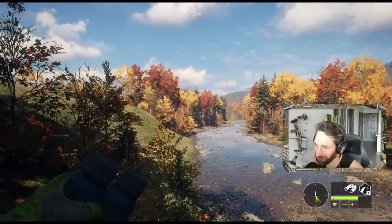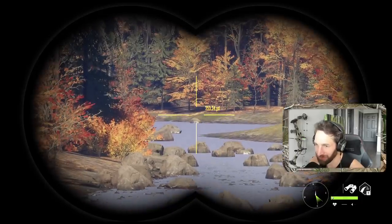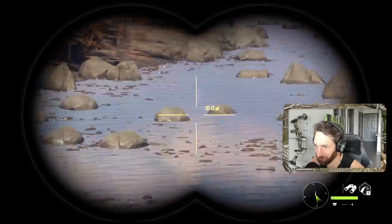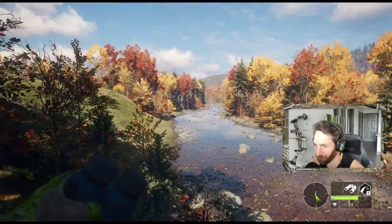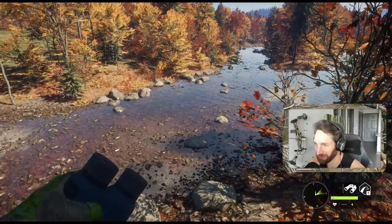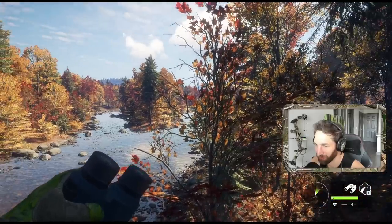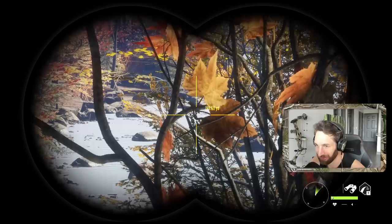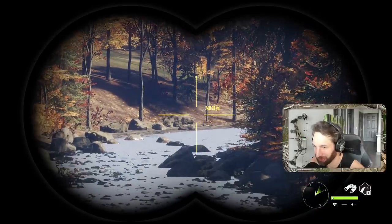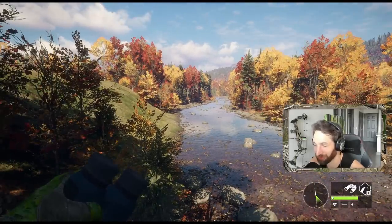All right, so as we're up in here, I want to show you what the view is going to look like. Take a look at this. We could literally see 350 yards all the way down this river over to here. And there's actually another point where they can cross here as well. So we'll be able to see that pretty good. But we have a main crossing right here just below us. It's at least like 50 feet wide. And then the river forks over here as well. And we can kind of see out here another 200 yards that way and 250 yards that way. So yeah, things are looking pretty promising. Let me tell you what.